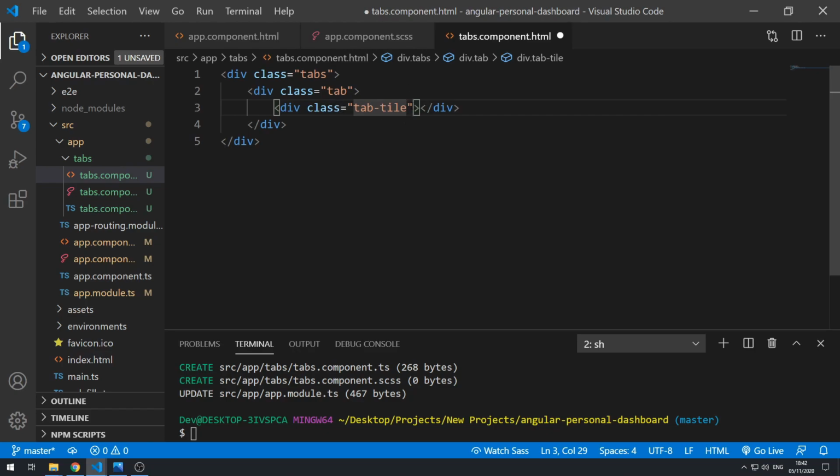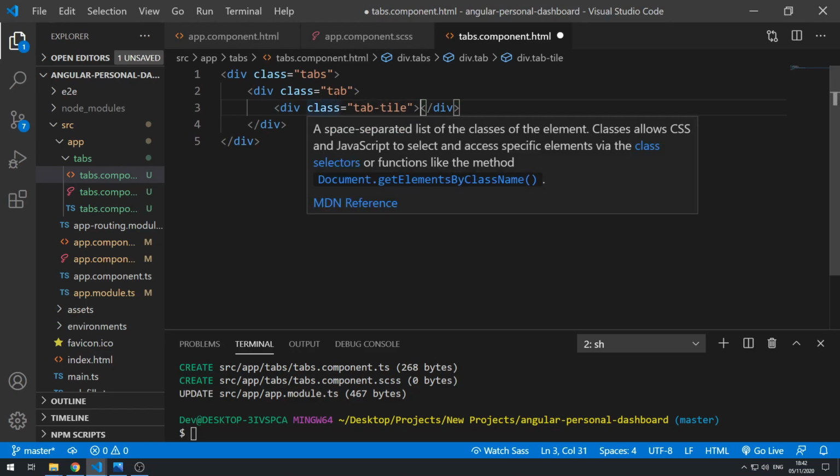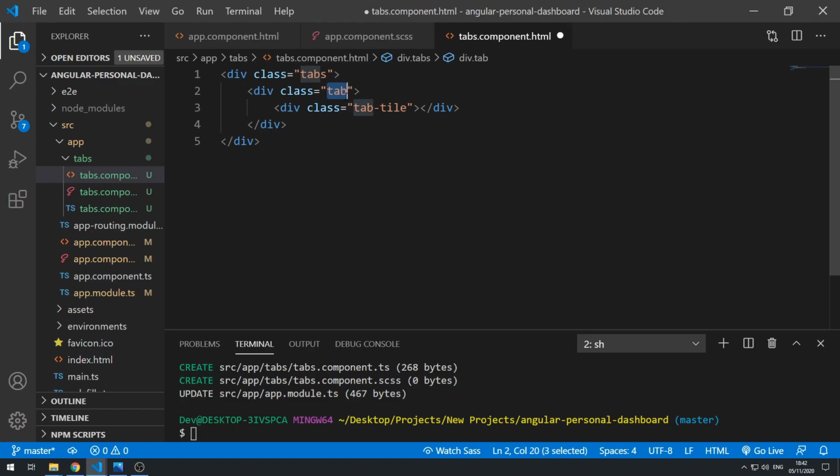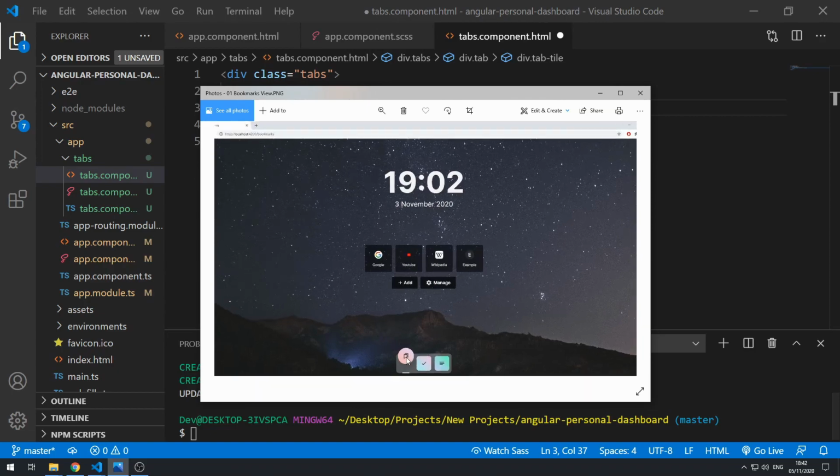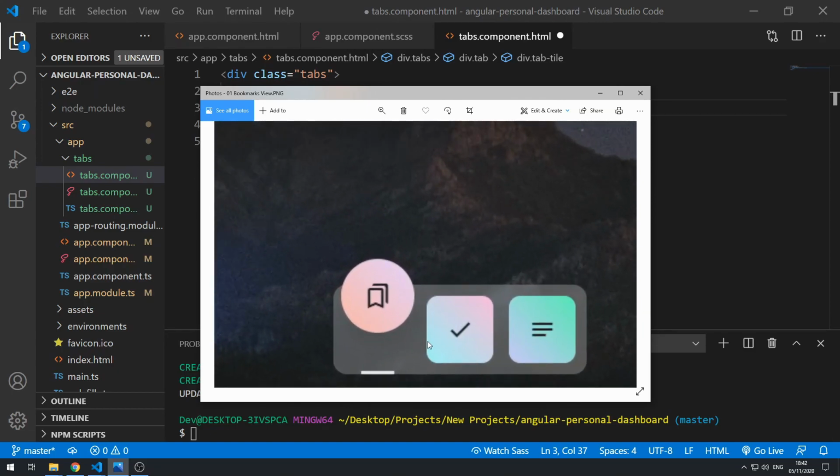The reason I'm doing that is because the tab is basically a container for the tab tile, which is this tile shape here, as well as this underline. So the entire tab is this whole section, right down to the underline. It contains the underline as well as the tab tile.